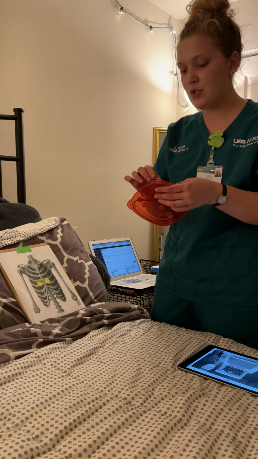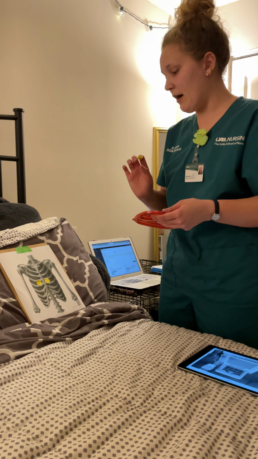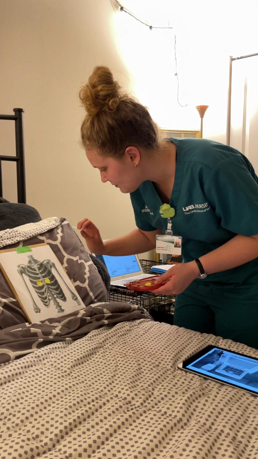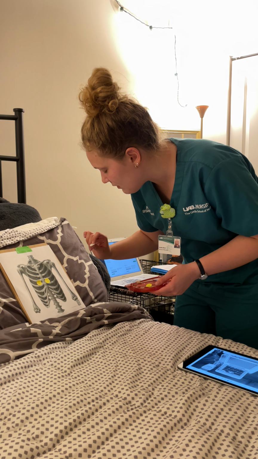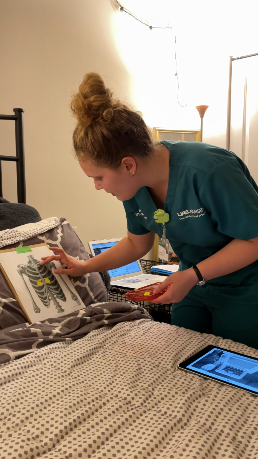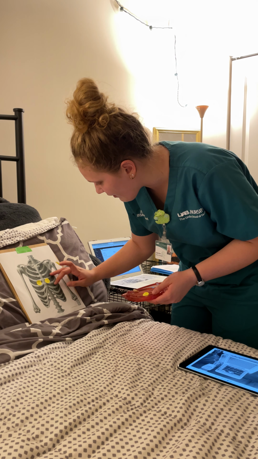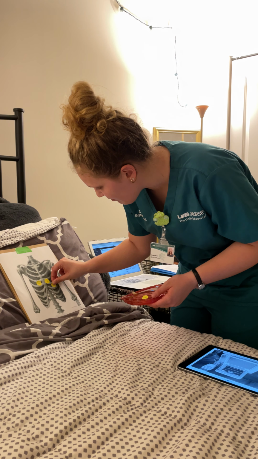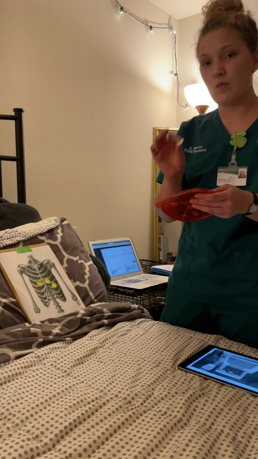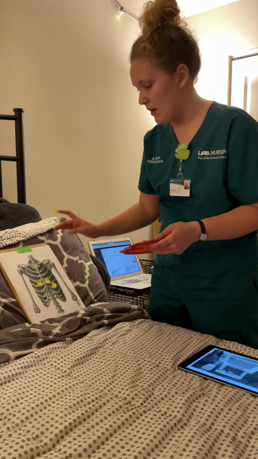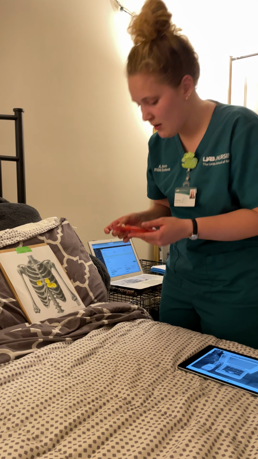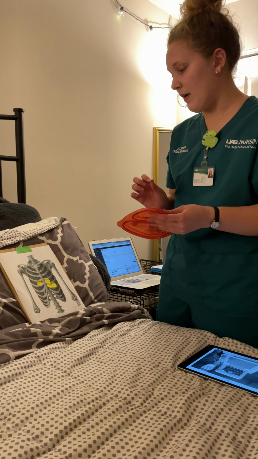And then I will skip to V4 first. And that one will go on the fifth intercostal space, mid-clavicular line. So 1, 2, 3, 4, 5, mid-clavicular line, right there. And then V3 will go in between V2 and V4. So right about there. And then I will place V5.